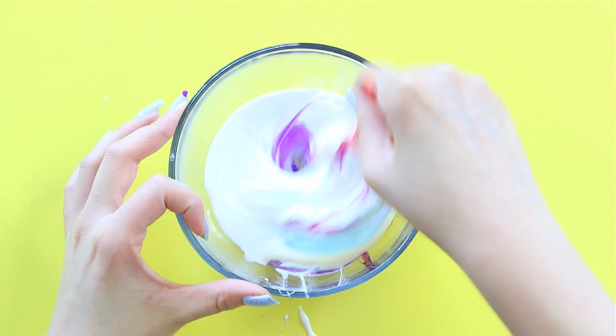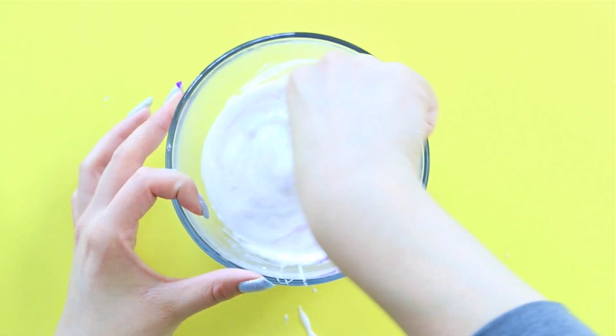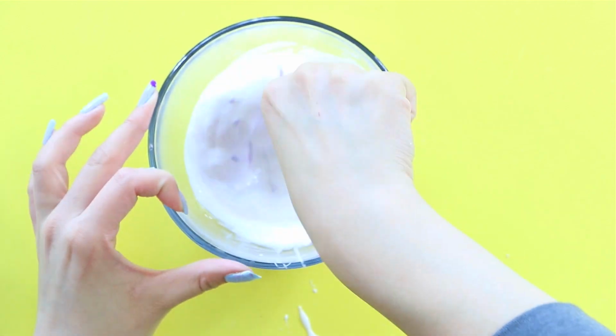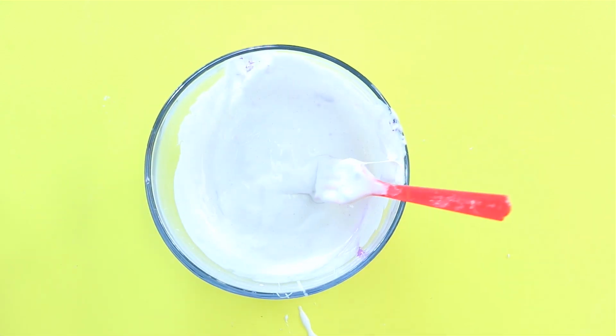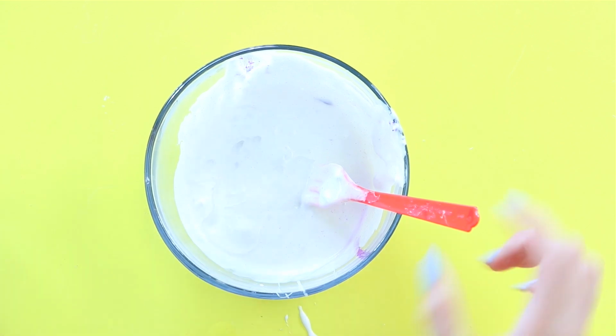Okay, so let's go ahead and start mixing it. So thick. Guys, it's so thick. It's crazy. I feel like this is gonna be super hard to activate, guys. Okay, let's start activating this, and I am so excited because I want to see how thick it's gonna be because it's really thick so far.